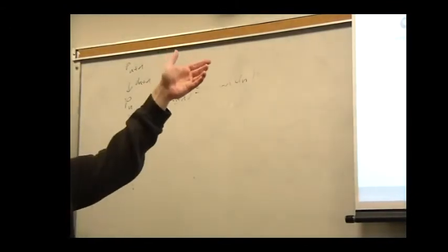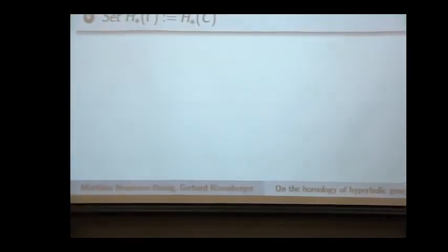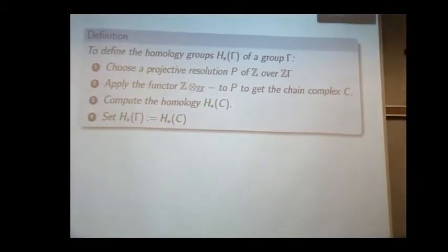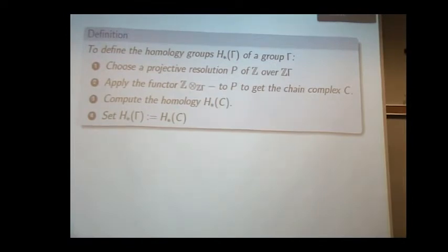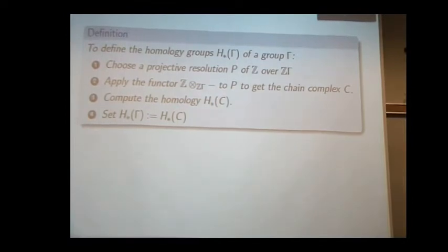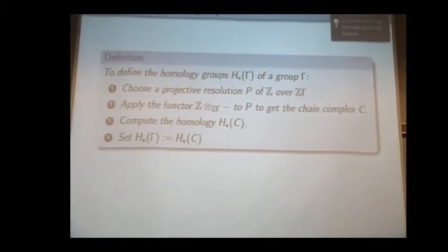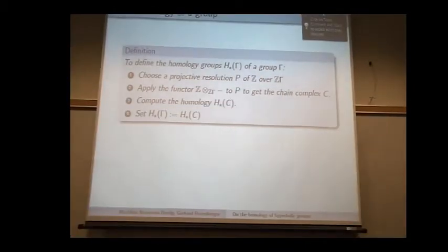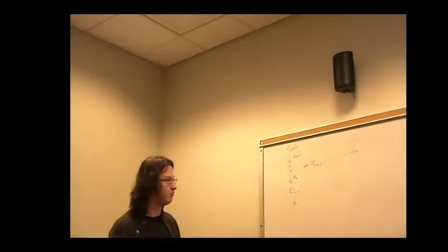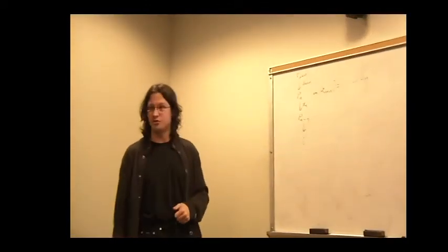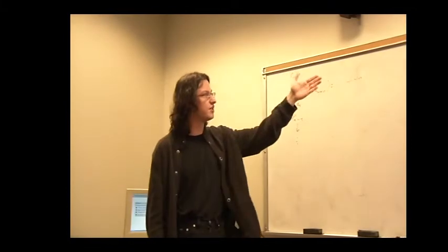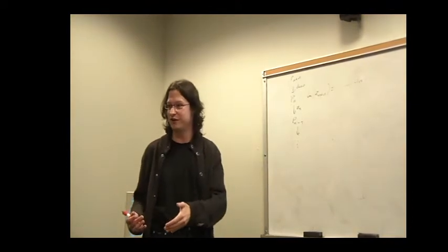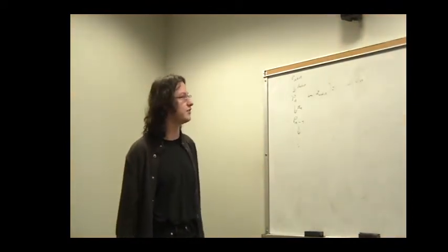Now, when we apply this functor, the resolution is basically an exact sequence, right? The exactness is destroyed most of the time, except in the case of free groups. And what we get is a chain complex that is, at first, not a ZΓ-module anymore. As you can see, that functor goes to abelian groups or Z-modules. And what we get is a chain complex that is not a resolution. We could use another functor here, but then we would have a different geometric interpretation. And what we really want is that geometric interpretation I mentioned earlier. That's the reason why we take co-invariants here.